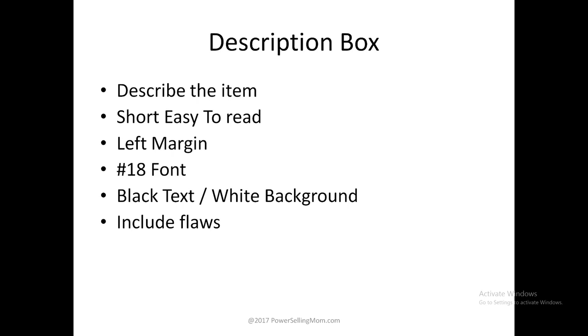Well, it's because I want everything in the left margin so that when people are reading my description box on their smartphone or their tablet, it shows up brilliantly. And also, I'm old now, so I like a larger font. So I try to do that for everybody so that people don't need to get their readers. Everything's right in their face. They can read it all. It's easy. And just use black text. Don't be getting crazy with all these rainbow colors and different colors and graphics. It's not necessary anymore. We don't want moving graphics. I don't want to look at your other items moving by in a scrolling banner.